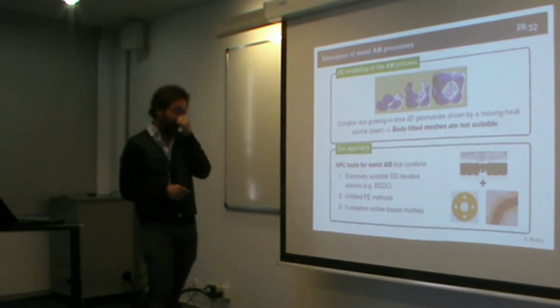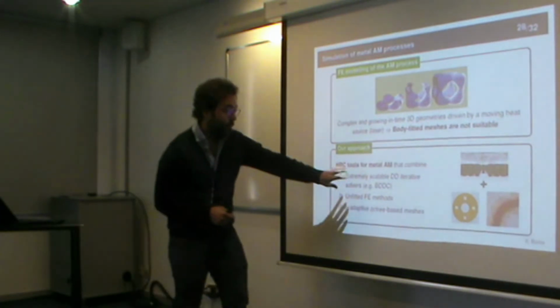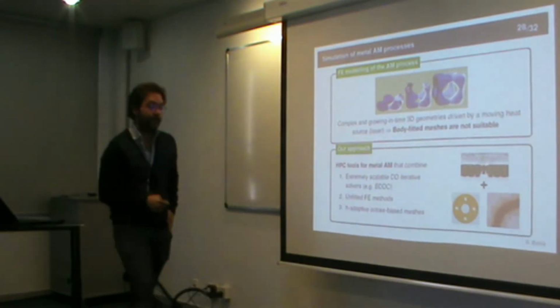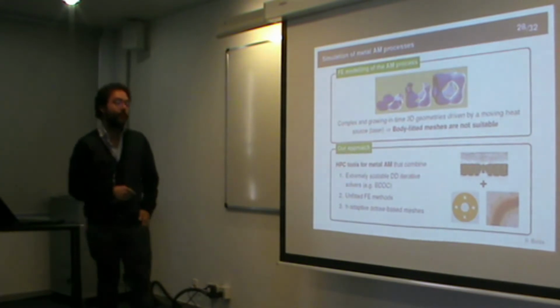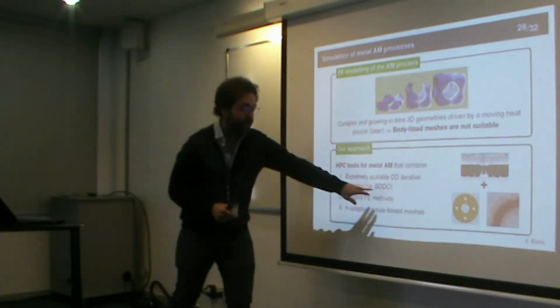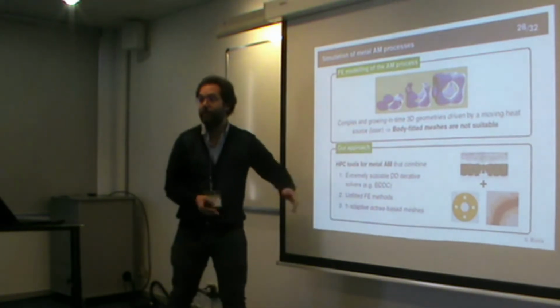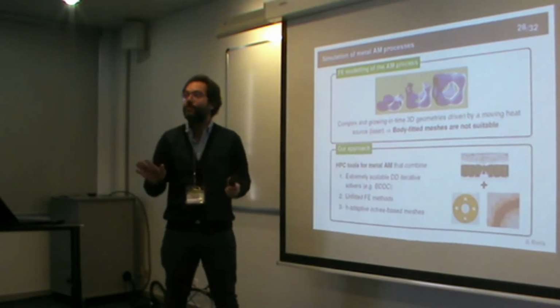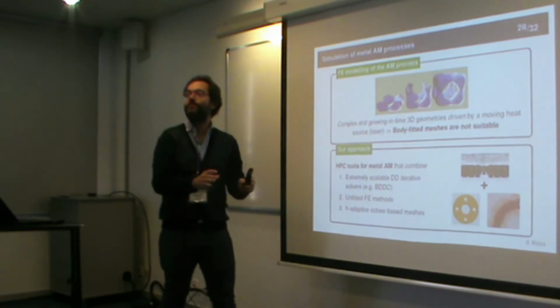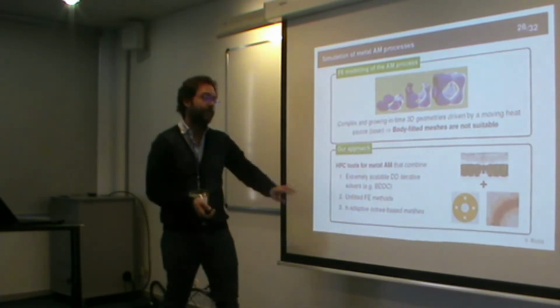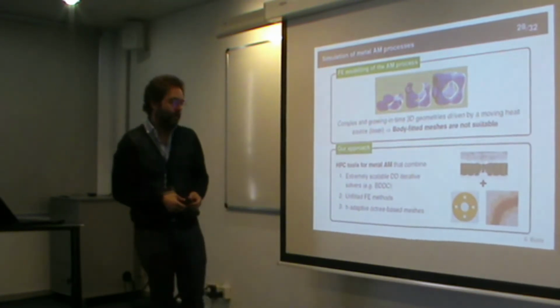And our approach to the problem is the following. We are combining our extremely scalable solvers, the BDDC method that I presented before, and unfitted finite element methods. Now we are using this cell aggregation, because with cell aggregation the preconditioner does not have to change. We can use the same preconditioner we're using for body-fitted. We don't have to change anything, so it simplifies the situation quite a lot.